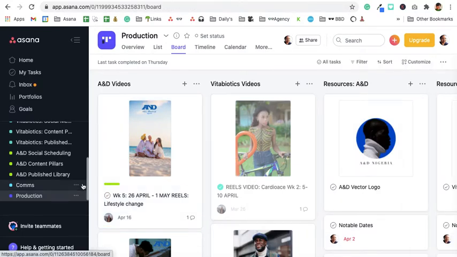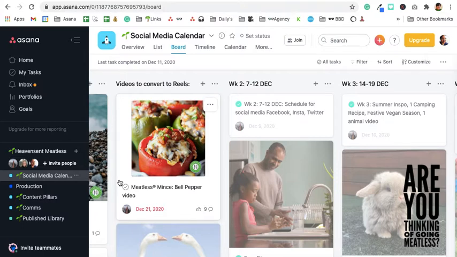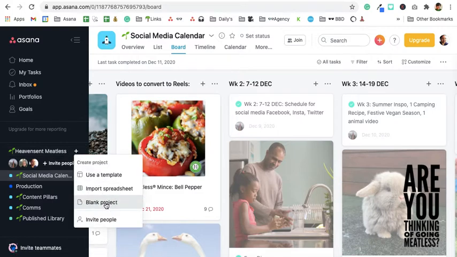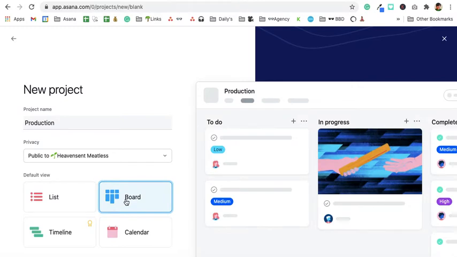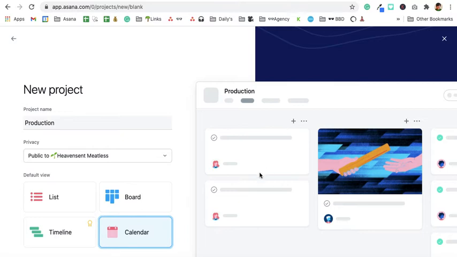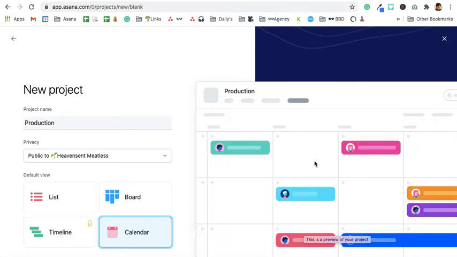So, grabbing these elements on your campaign, on your Asana board, you're going to want to go ahead, and this is how you hit the new project. You're going to hit here, you're going to hit blank project, you're going to say, I don't know, we'll do production again. Production, and then you're going to use the board one. The list one literally laundry lists stuff out, and you don't want that. You want to go ahead and use board. That way you can see all of this. And this is kind of the viewpoint of what calendar looks like. So calendar will actually set up those tasks for you, and it's going to look like this.